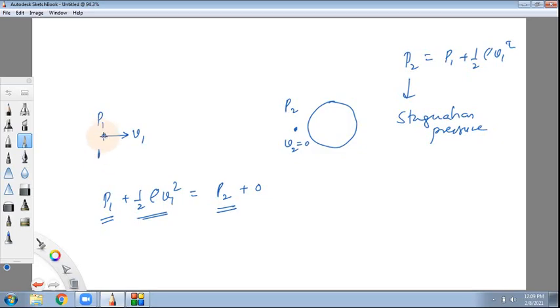So at point 1, if you use a manometer, you try to measure only p1. You measure the static pressure. You don't know what the dynamic pressure, half rho v1 square, is. But when you come to point p2, which is the stagnation point, the pressure which you are measuring actually happens to be p1 plus half rho v1 square. Together you are measuring this as the static pressure. So if you take the difference between the pressure you measure here with a manometer and what you measure there, that p2 minus p1, the differential pressure comes out to be half rho v1 square, which is the dynamic pressure.